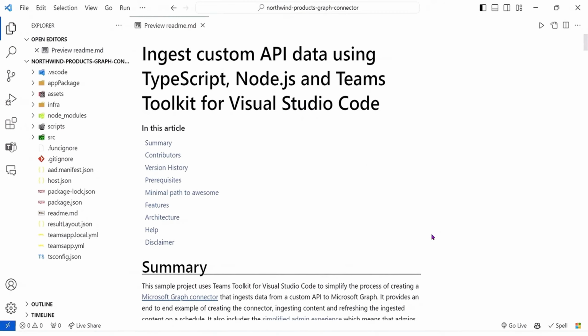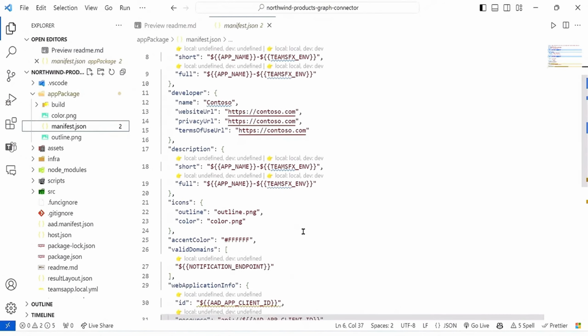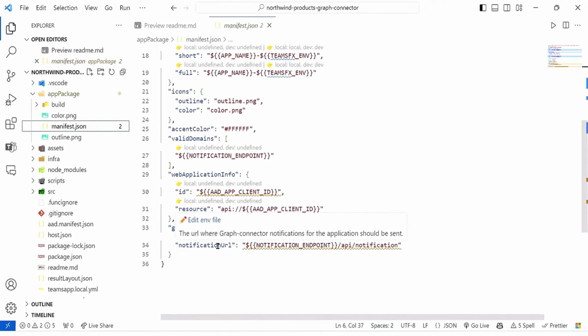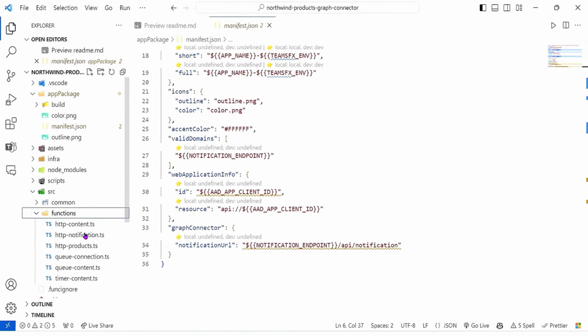Let's roll the clip. So developers can use Teams Toolkit to easily build one of these cloud-based Graph Connectors and deploy them with the single press of an F5. We have the project pulled up here in Visual Studio Code and Teams Toolkit. So this is in the app manifest. Let's look at the Graph Connector configuration. The notification URL here is what defines where notifications should be sent when the administrator toggles the Graph Connector connection status in Admin Center.